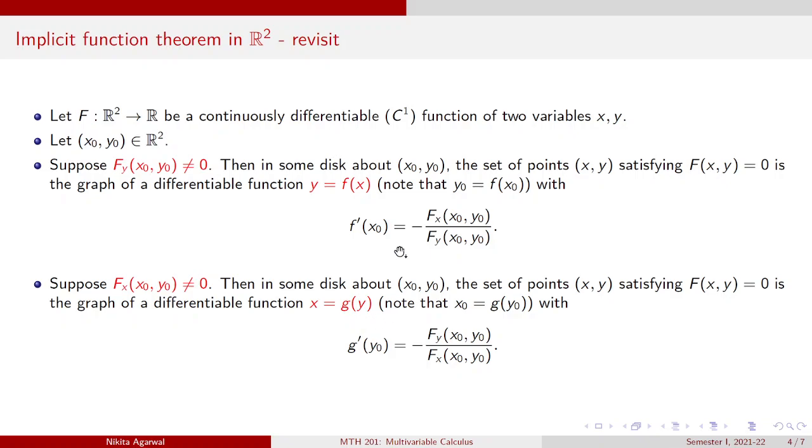Okay, and you can compare these expressions here. You remember last time I told you that whatever is the derivative here, if it is with respect to y, you can write y as a function of x, and when you write this expression, f_y, which is non-zero, comes in the denominator. Otherwise this thing won't make sense, right? Similarly, if f_x, the partial with respect to x, is non-zero, then you can write x as a function of y, and when you take the derivative of this function g, in the denominator you get f_x, which is non-zero.